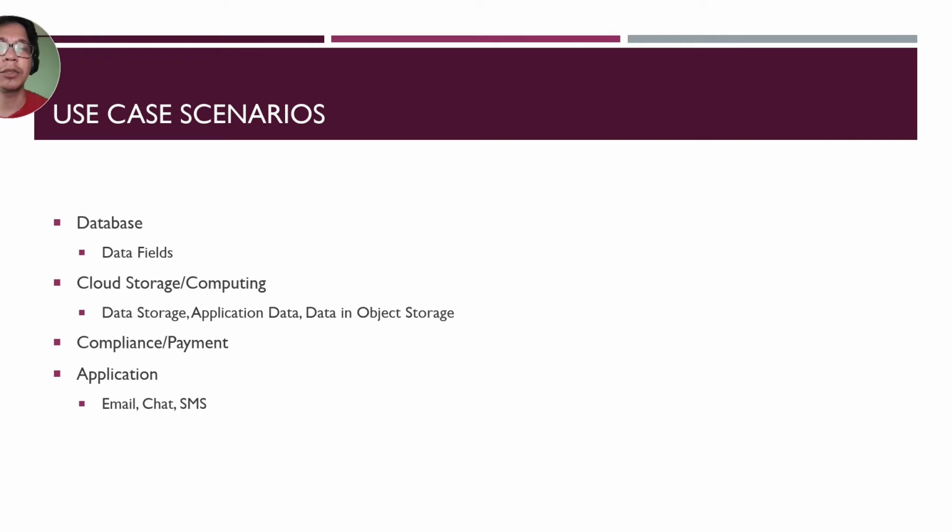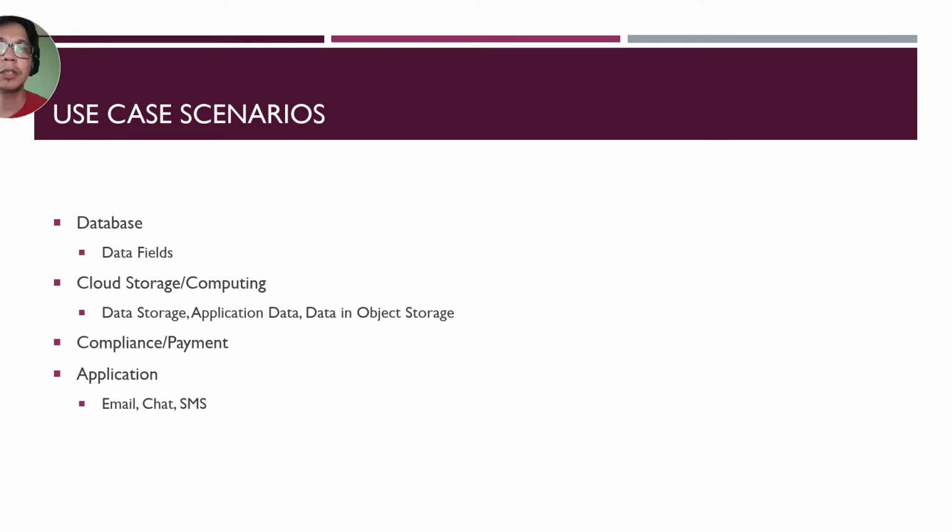For the use case scenarios, we have here the database. For a database, normally what we encrypt would be the passwords in our data fields. Now, I think that we should also encrypt the PII or the personally identifiable information, and that would include something that directly identifies the person: the name, the address, social security number. If a database administrator would be looking at it, it's not only the passwords that are encrypted, but also the information of the person.